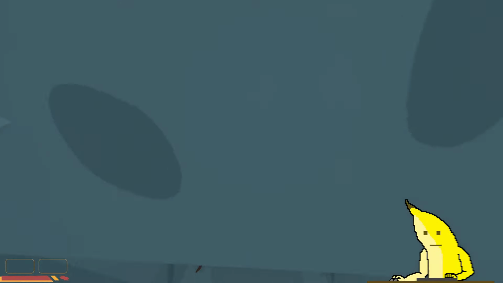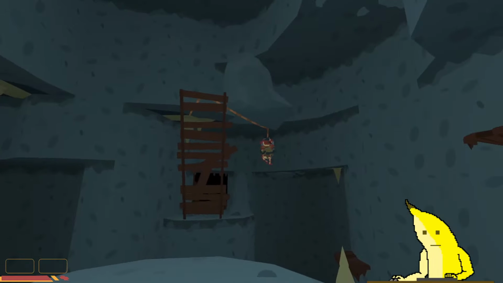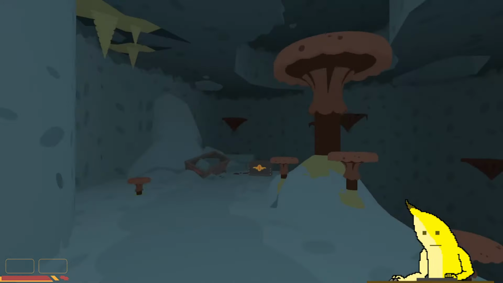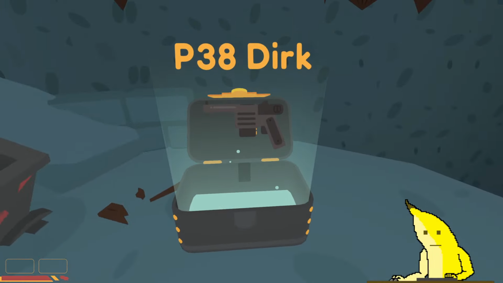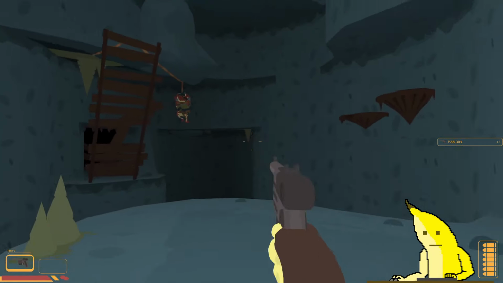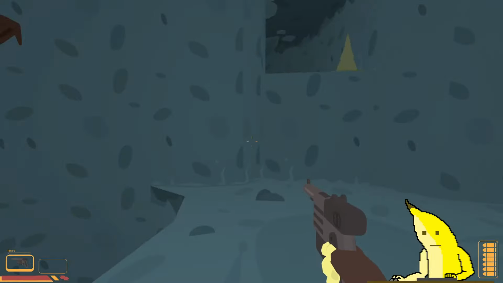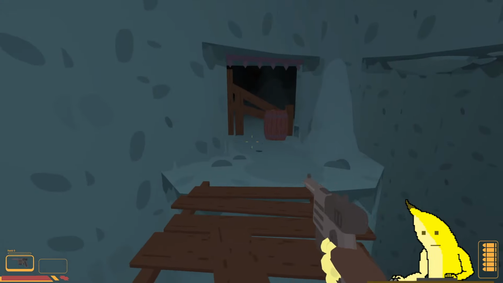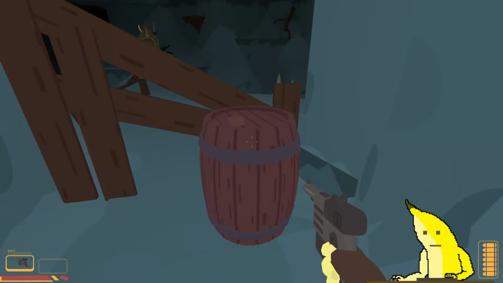Oh god, platforming. It's a corpse, cool. A P-38 Dirk. Oh, that is weird. Okay, we got ADS. I assume this is what's holding the... Yeah, okay. Interesting.